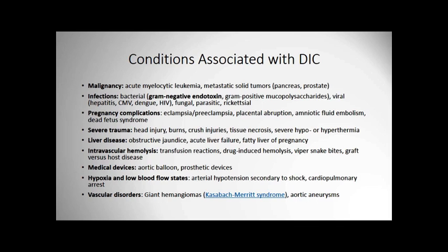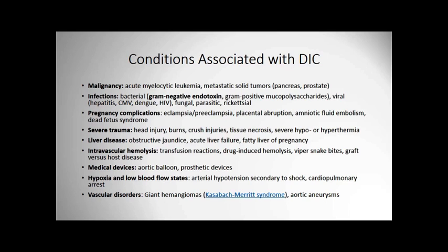Also, always think of DIC as a complication of pregnancy. Eclampsia, preeclampsia, more commonly placental abruption, also amniotic fluid embolism. Amniotic fluid can go into the blood and activate the coagulation everywhere. Dead fetus syndrome: the woman is pregnant, the fetus dies, and all of these toxins start going into the circulation. Head trauma is also a common cause.